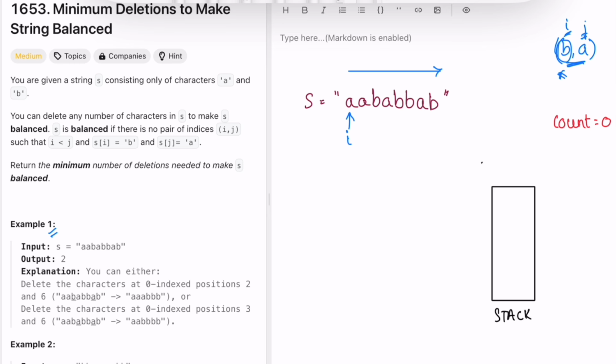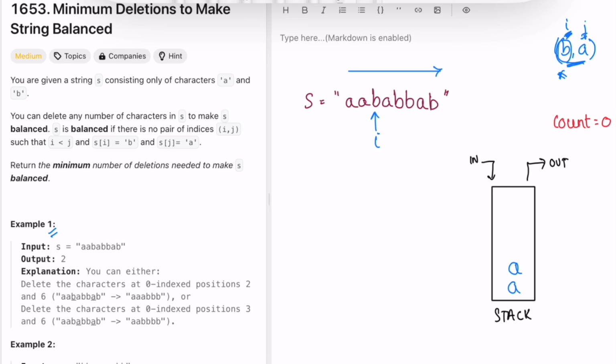Inside the stack the elements will be added from the top and removed from the top. Only if the stack is not empty we can remove elements from the stack. If the stack is empty, just add this character into the stack. Now the stack is empty, so add that character into the stack and move forward. Now check if the topmost element is equal to B, because we are checking for i, and check if this element is equal to A. No, it is not equal to B, but this is equal to A, so we can't delete it. So add this current element i into the stack.